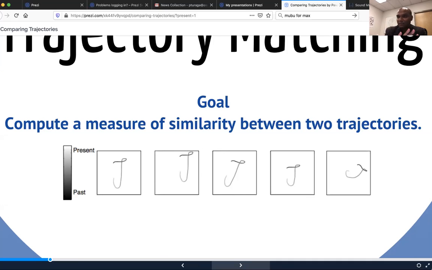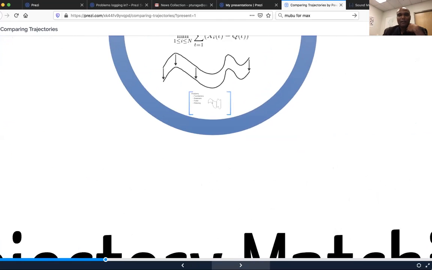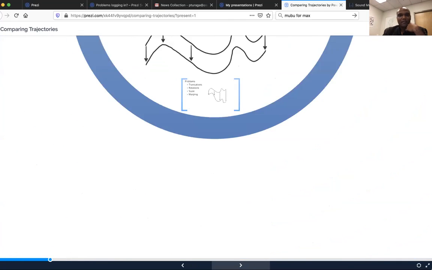This lecture is simplifying the process to just 2D and 1D time series to give you the concept, but the same concepts apply to other higher dimensional things like 3D motion capture or 6 degrees of freedom wearable stuff. The goal is to compare a measure of similarity between a time series and a time series, okay?